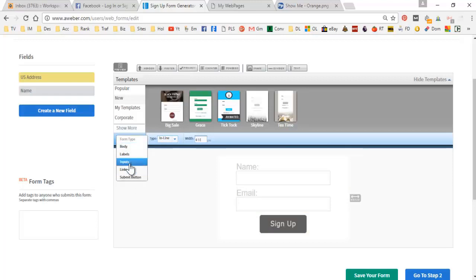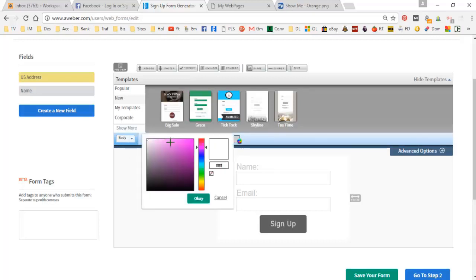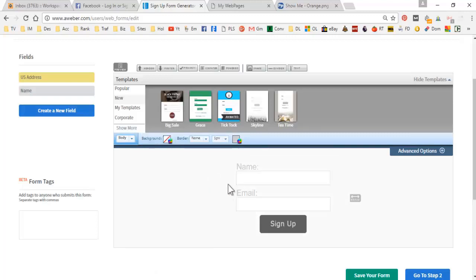Over here, this is a very important drop-down box in Aweber, so you can jump between the various elements of the form. We're going to go to body. You see the background color. Click there, and then this little diagonal line here. Just click on that, and that's now a transparent body. It's no longer going to look like a white box slapped over the top of the page. It's going to look like it's sitting in the page a lot nicer and neater than previously.